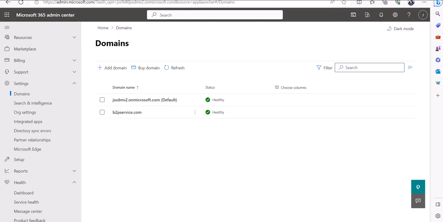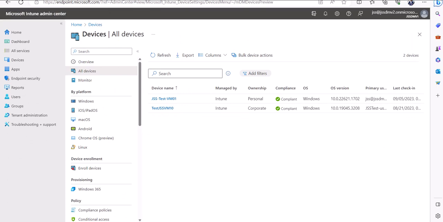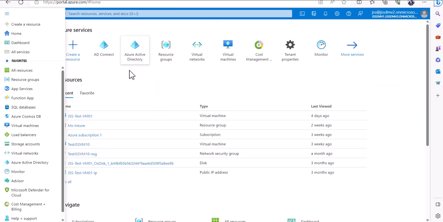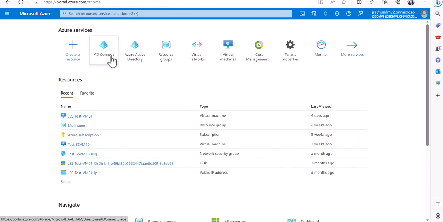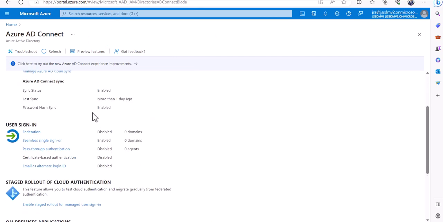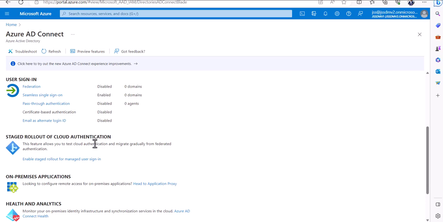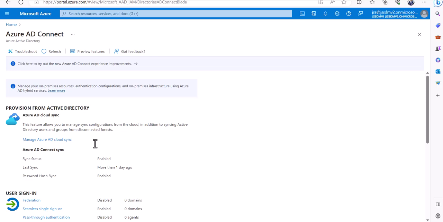How does that work? We're going to go back to Microsoft Azure at portal.azure.com. Let's just go there, and here's this thing called AD Connect. You can search for it and it will come up, and we're going to click on it. You're going to see something like this in your company, which is probably already done by someone, because if they're hybrid, it means they've already done this part. So we're making our company hybrid right now, to use on-premises devices and Active Directory with the cloud that Microsoft offers.